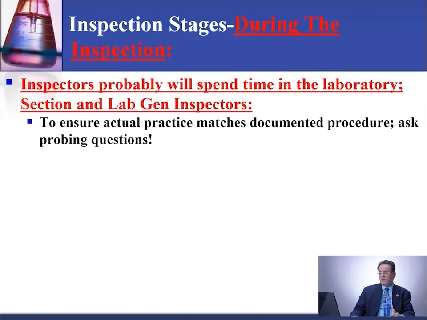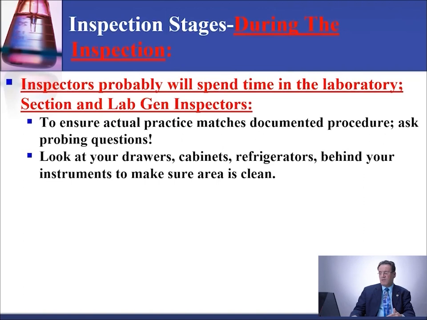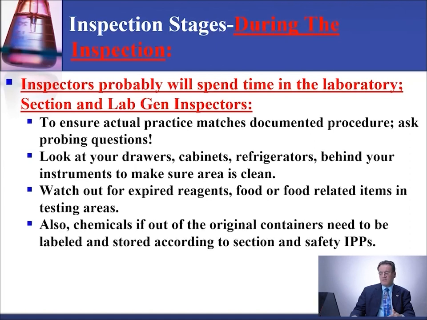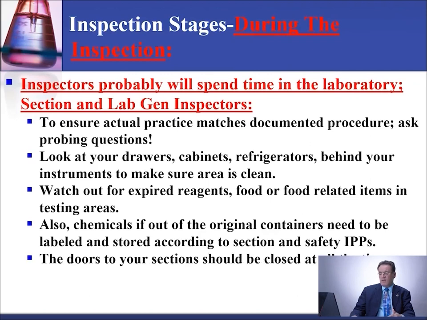Why? To ensure actual practice matches document procedure. Ask probing questions. Look at your drawers, cabinets, and refrigerators behind your instrument to make sure the area is clean. Watch out for expired reagents and food-related items in this testing area, like I told you before. Also, chemicals that are out of the original container need to be labeled and stored according to section and safety policies.